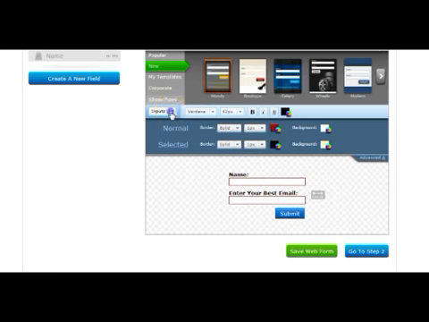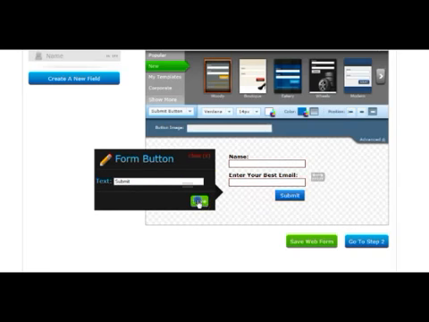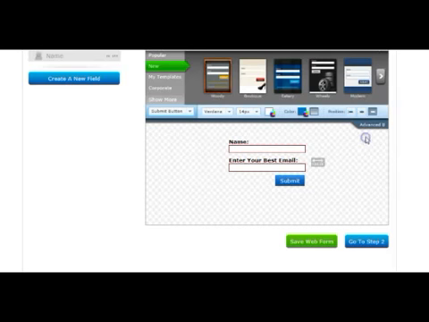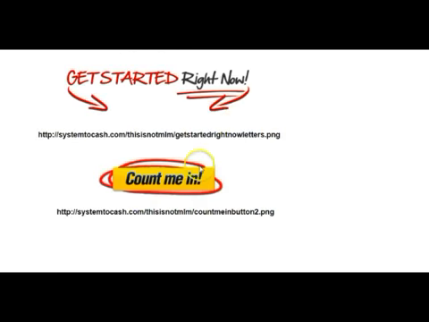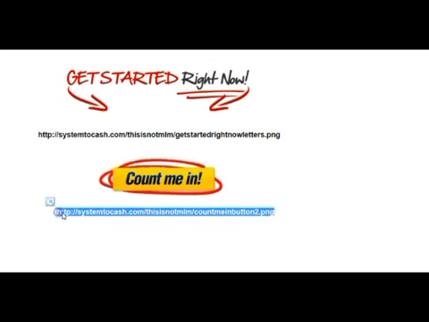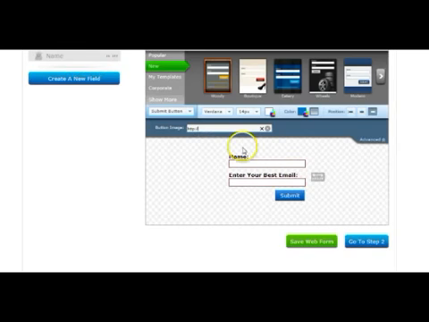Now what you want to do, the last part of this, is actually putting in the button image. So let's do submit button. So you're going to click on submit and you're going to hit edit. And actually you're going to click on advanced. Sorry about that. You're going to click on advanced and you're going to put in that button image. So you're going to go over to where I showed you where the button code is and just copy this. Or if you've uploaded it to your own server, which again I recommended that you do, you're just going to put in the link from your own server, from your own hosting account. But for now we're going to go ahead and use mine, and we're going to hit submit or hit enter.